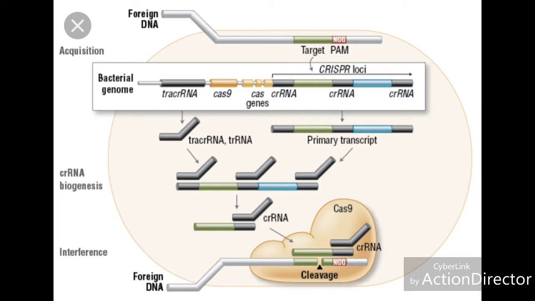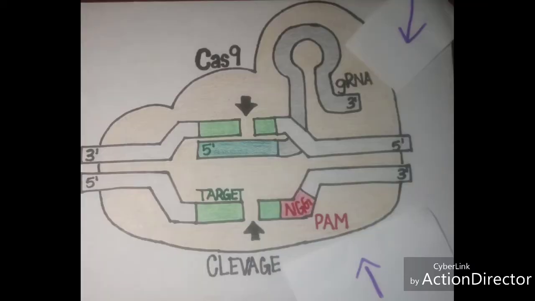The crRNA biogenesis stage involves the transcription of the CRISPR array and transcription of the tracrRNA. These 2 transcribed RNAs fuse with the system of Cas9 and RNase enzyme. The combination results in a trans-activating crRNA. In the last stage, interference, crRNA combines with Cas9 enzyme and forms a complex CRISPR-Cas9 endonuclease enzyme that serves to break double-strand foreign DNA whenever it is present.